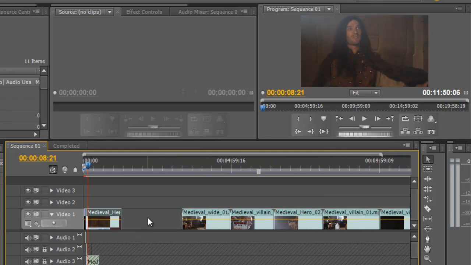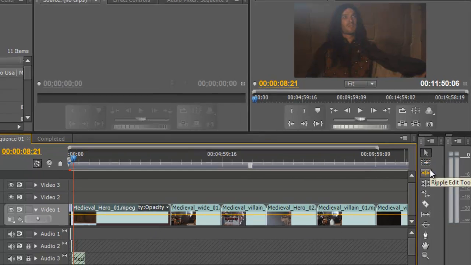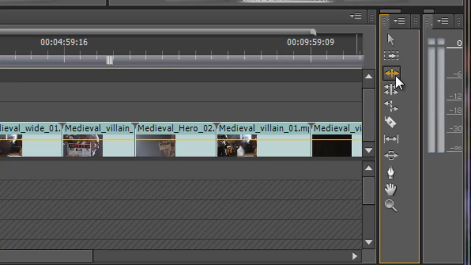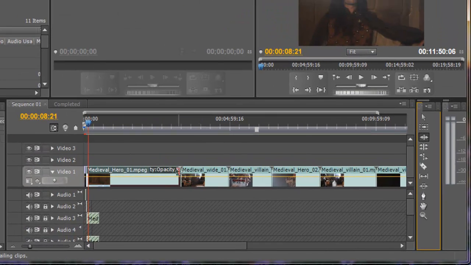So what I just did was make an edit, and I created that gap. Again, I could get rid of that gap, but let me go back to its original. Instead of using this edit tool, now I'm going to go down below, and there's something called a ripple edit tool, which looks like a double-headed arrow with a line in between. I'm going to click on that. You may think that the tool itself is the same as what I'd used before, but you'll notice the arrowheads are bolded, which means it is a different tool, ripple edit.